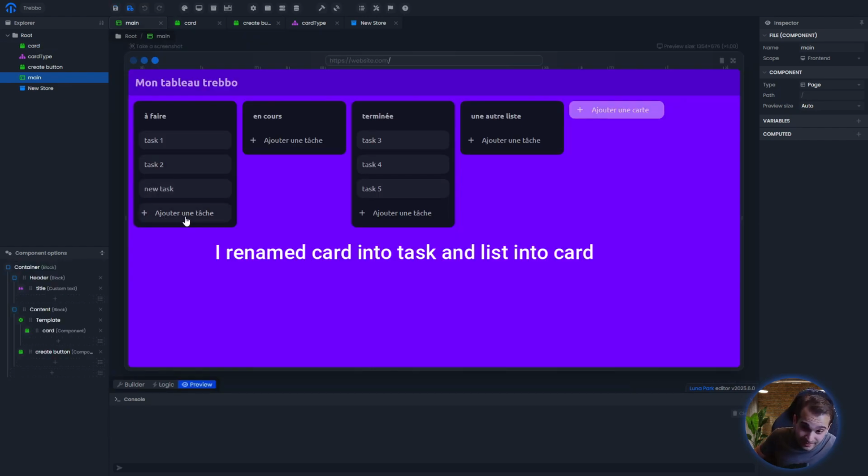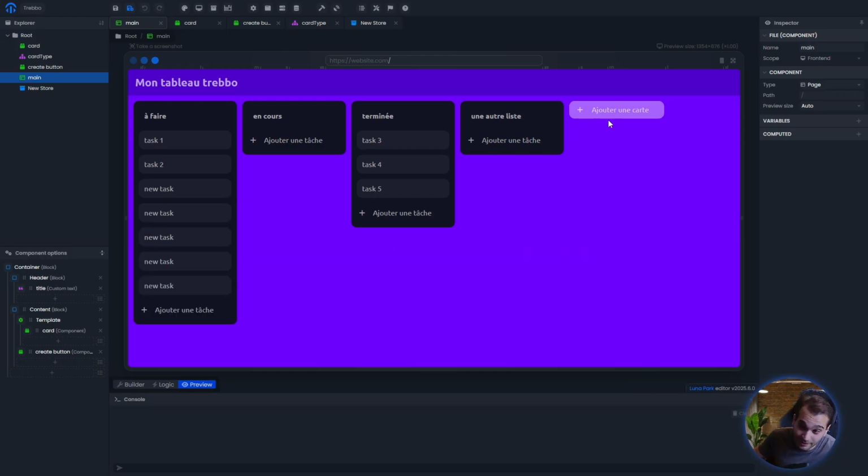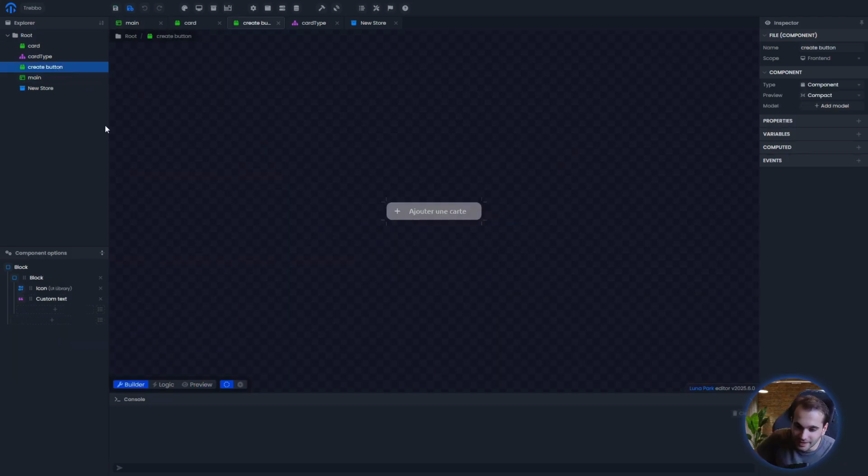Now we're going to want to do the same thing to add a card. So this time we're going to make things a little more complex. I want to be able to decide on the title of my card because every time it's a new task. So we're going to go back to our create button. And what I want to do is display two different states. A state when we're not creating a card, so we'll have this button that's going to show up, and a state when we're creating a card. It will therefore be an input. We can type a text, and that text will be the name of our card.